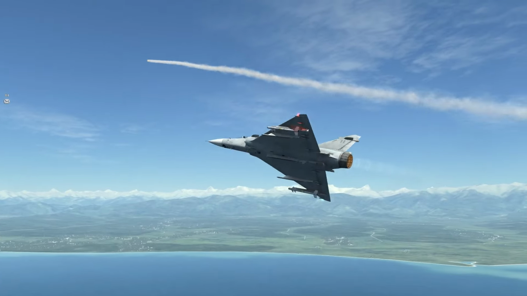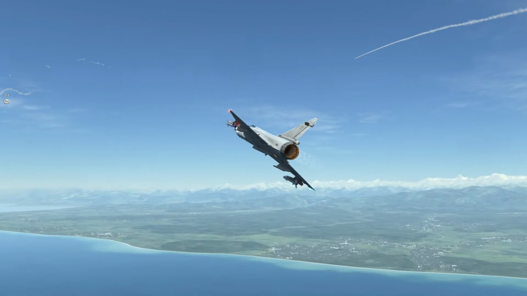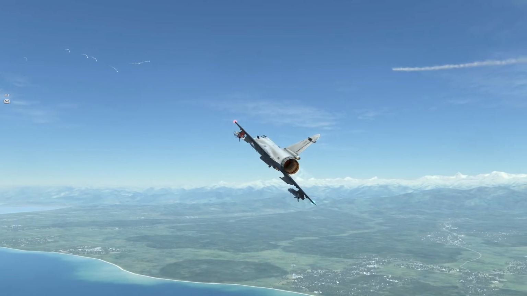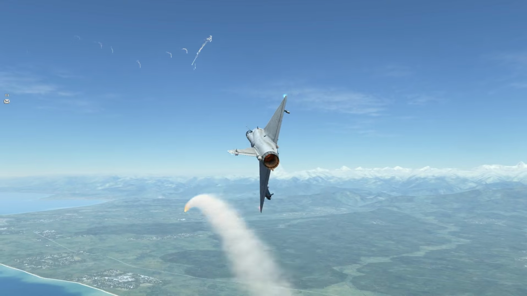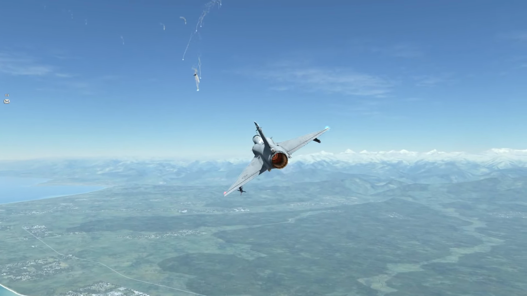Oh, it scoots off to the back. Fox is in the air. He's defending. That Fox is going to miss. Fox 1. I think I see him. He's gone cold. Fox 2. Joker's got him. There's no way he can beat this. But he has.